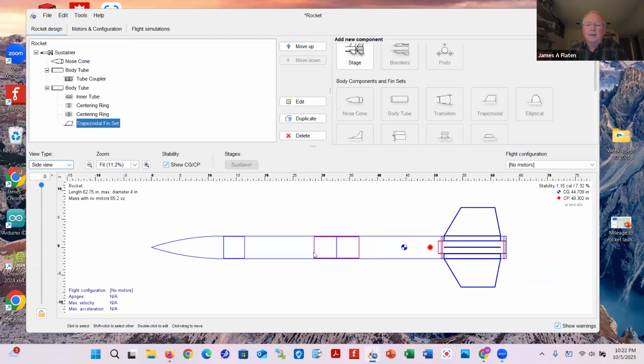Okay. So, you like it? I don't really like it. Those fins look awfully large, but anyway, at least the numbers are working out, so I think I will leave it alone. Let me add a few more pieces before I bother putting a motor in.